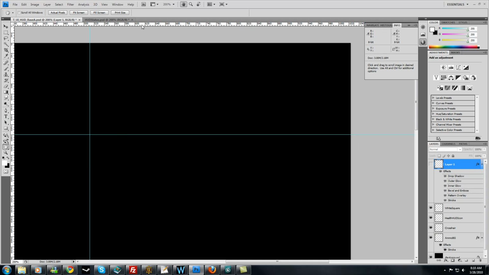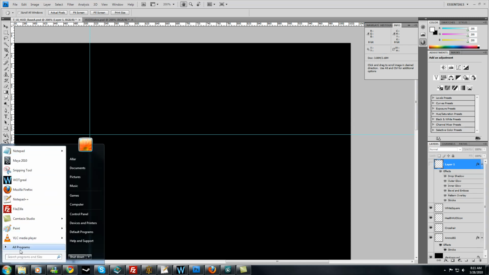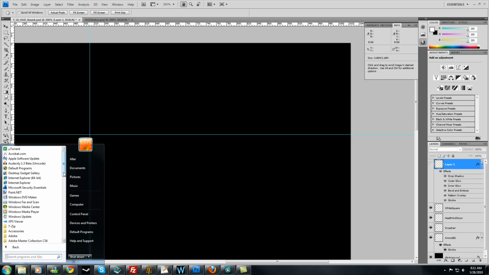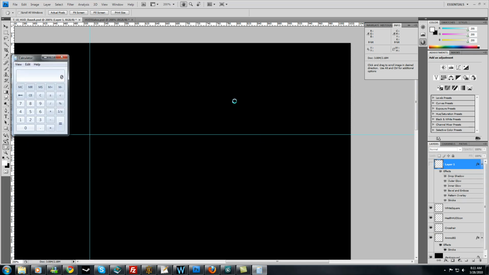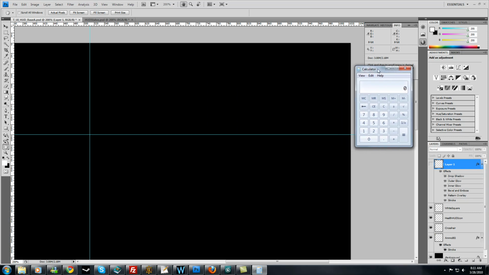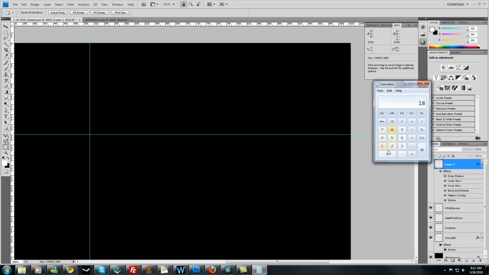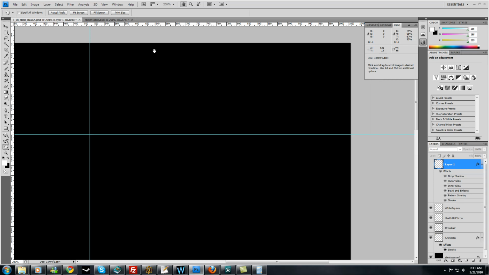Boom, 180. Now obviously 180 times 2 is 360, but in case you don't want to think about it, you can open up a calculator here. So 180, that's pass 1, plus 180, which is pass 2, is 360. So let's drag a line up to 360.